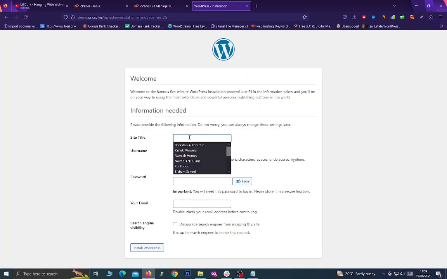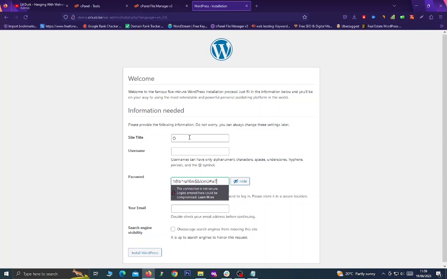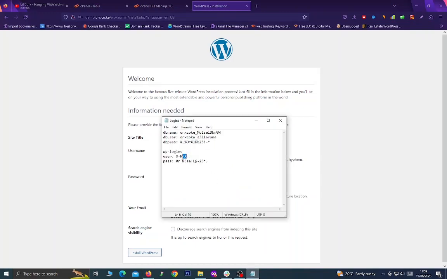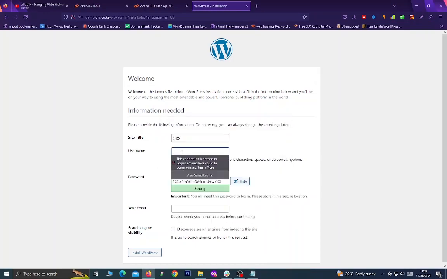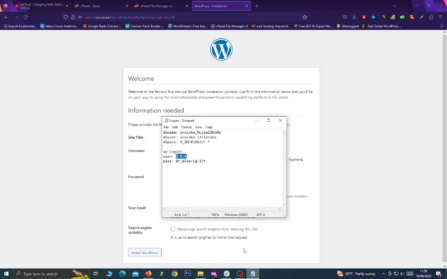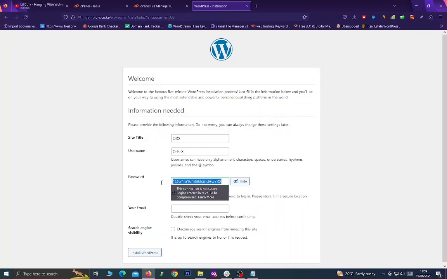So once you've run the installation, now you can give your website a name, depending on the project you're working on. So you can just give the name of the project. In our case here, we have that. And then you can create a user who you'd be using to log into the backend of WordPress. Of course, you need to have a user and a complex password so that someone cannot hack it. Then you can put your email address, just in case you forget the password, you can be able to reset it from there.